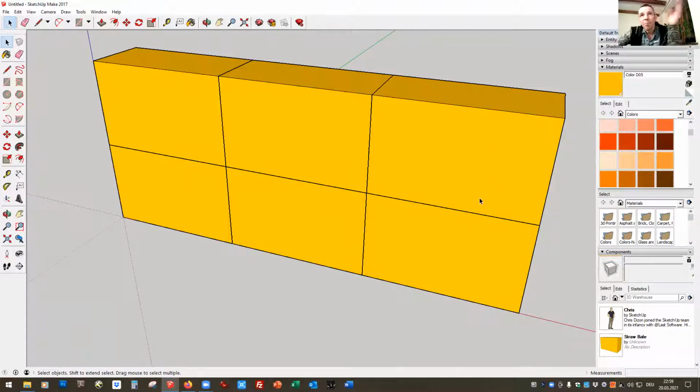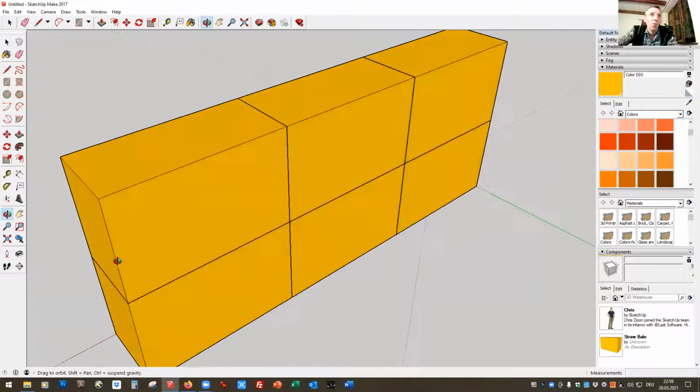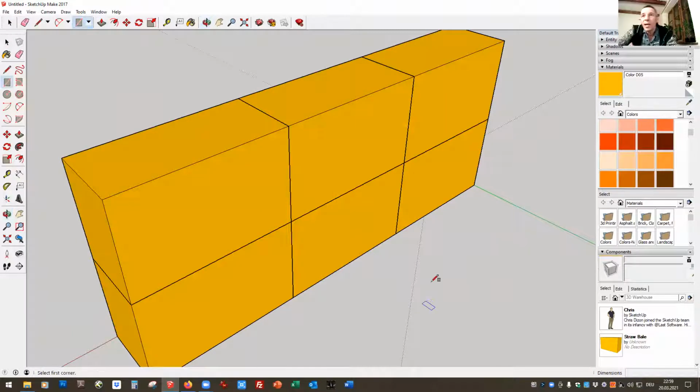For example, we have this kind, and we can measure it. The next thing we do is make the double post for our wall. We do it somewhere on the floor. Again, we make a rectangle, and the floor size of our rectangle is 0.14 by 0.06, 14 by 6 centimeters. So this is one post of our double post system.